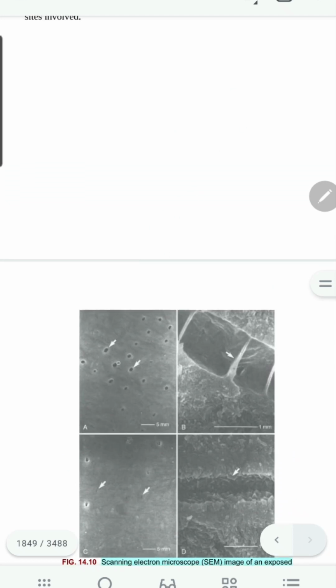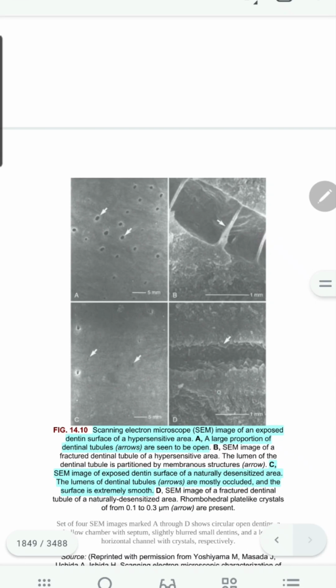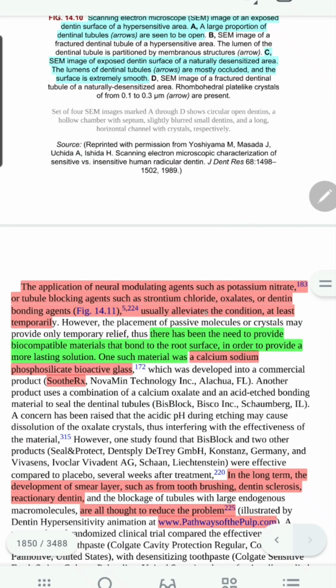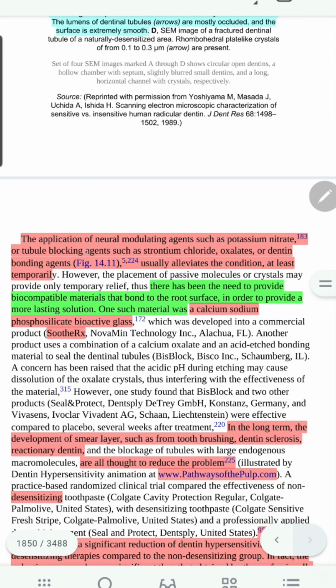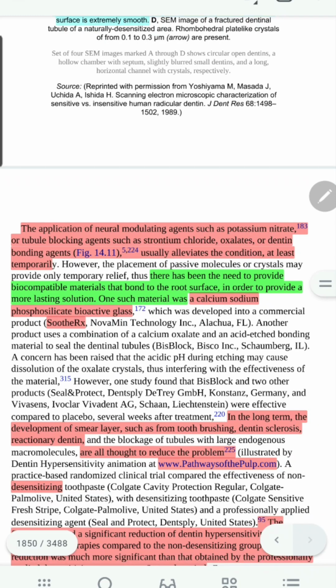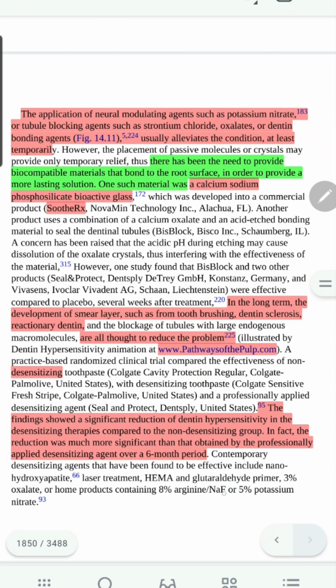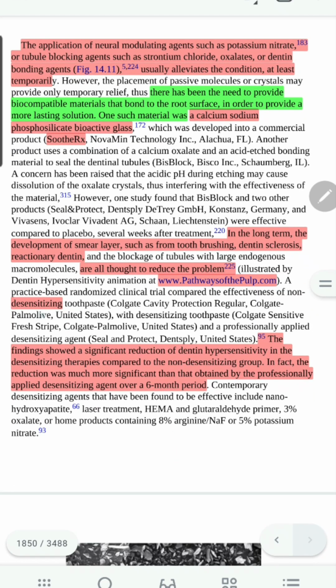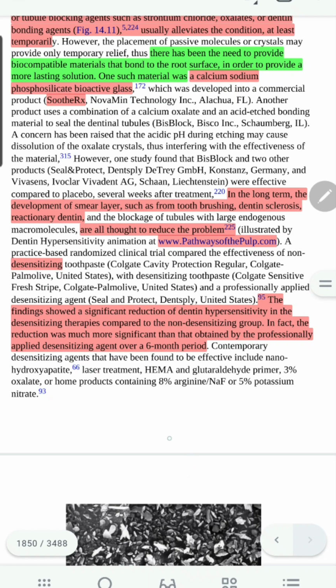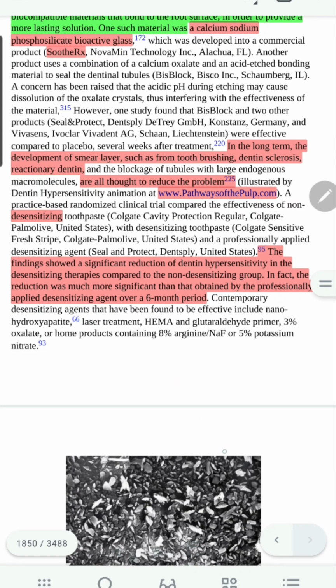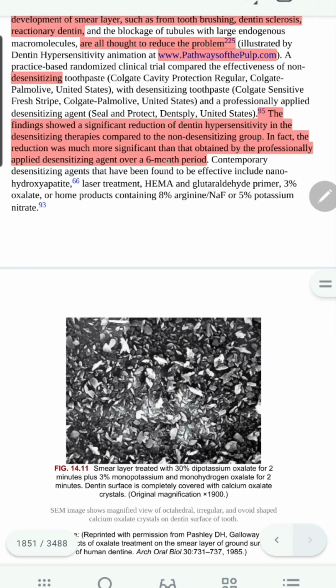Also, this exposure is because this dentin is not fully covered by enamel or by cementum. So some agents can be applied, like potassium nitrate and strontium chloride, to close these dentinal tubules lumens. Also, using a desensitizing toothpaste has shown very good results in decreasing the symptoms of the hypersensitivity of the dentin over a period of 6 months.